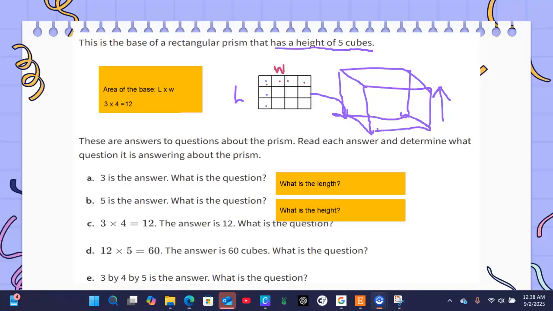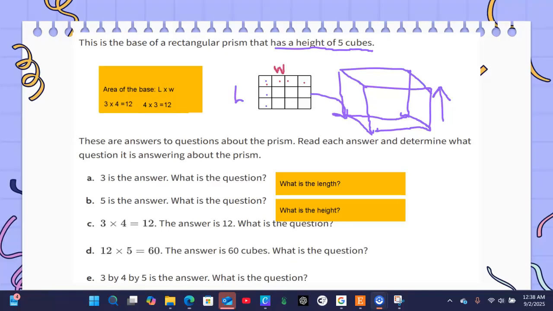3 times 4 equals 12. We can also write it as 4 times 3. It all depends on how you see it. Both ways are correct because guess what? They both give you 12. And we've done activities in the class where you remember we can turn our cube in different ways. It all depends on which way you're looking at it that you will determine what the dimension would be for that side. So our question down here would be, what is the area of the base?